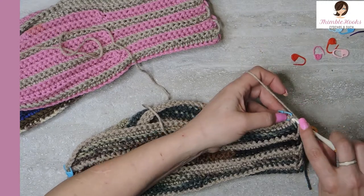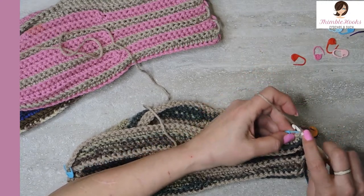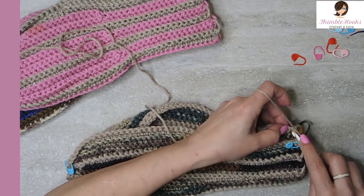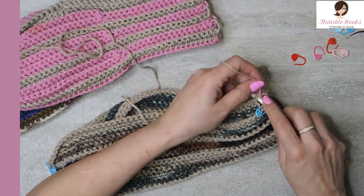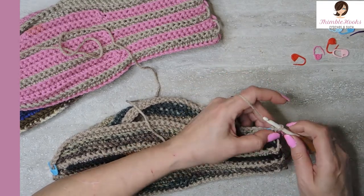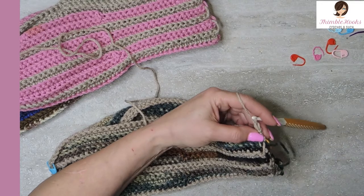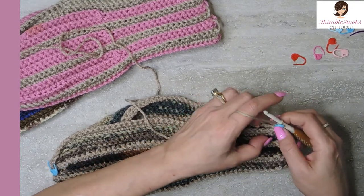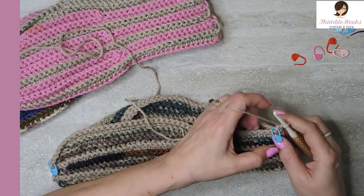So when we fold this, our working yarn should be hanging out right here. And we want to go into our very first loop here that I just marked, through the entire stitch, and through the other side. Right like this. And yarn over, pull through both of them, and single crochet. And there's our very first stitch. I'm going to do that for 27 stitches all the way down.